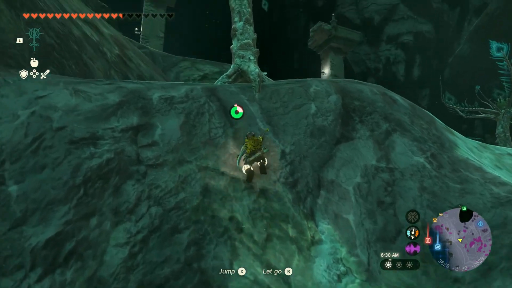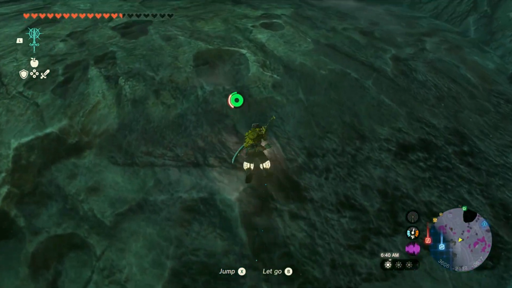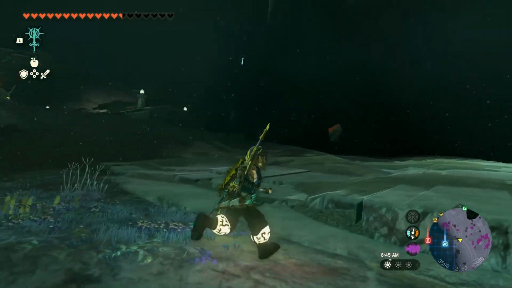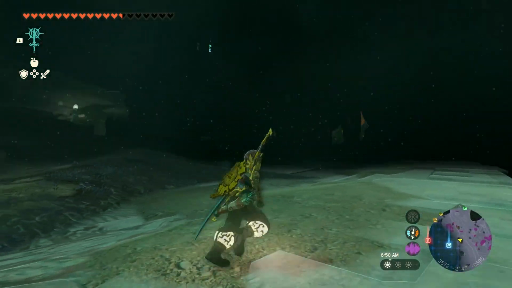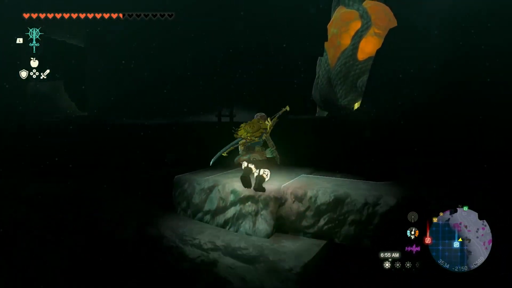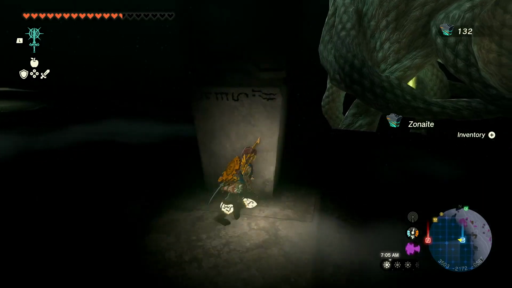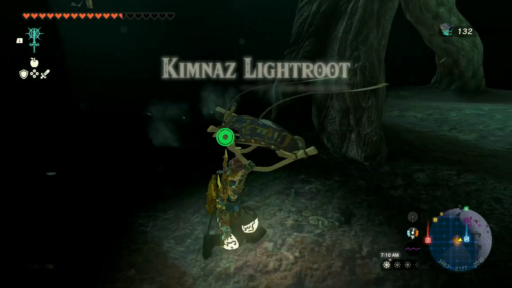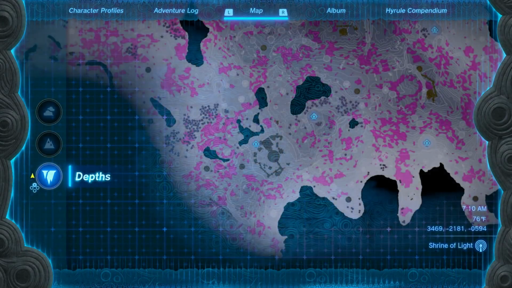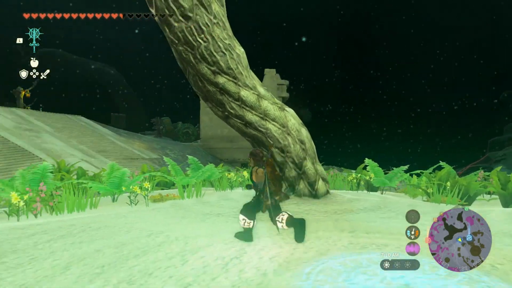I don't think we're gonna make it to this light root. Unless it's, like, literally right here. Which it looks like it is, actually. Well, it's a little further away than I thought. Are there dudes flying around on airplanes? There are not dudes flying around in airplanes. Not this time. There's a chunk of Zonai, though. I'm getting messages again. Kim Naz Lightroot. Alright, we're gonna activate this Lightroot. Ta-da! No hearts lost. Now then.